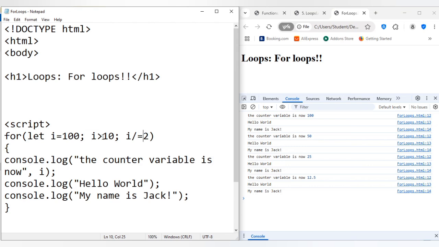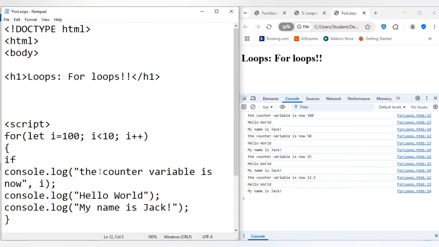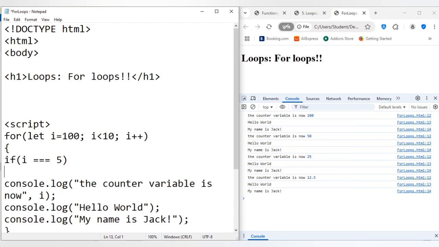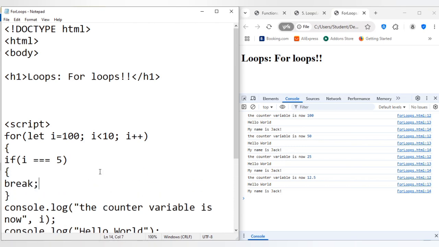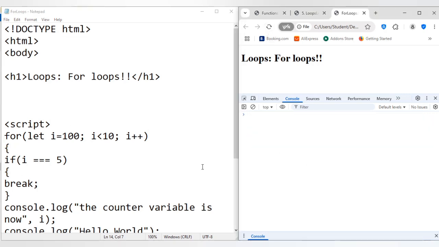Now, what if I wanted to stop at 5? For example, let me just increment it by 1. What if I wanted to stop at 5 and just make sure this block of code does not execute after 5 is reached? You can also do this manually. So you can just say, if my counter variable I is now equal to 5, strict equality 5, then let me just open close. I could just say break. So that's how the break keyword works. It just breaks out of the loop. So let me just show you how this works.